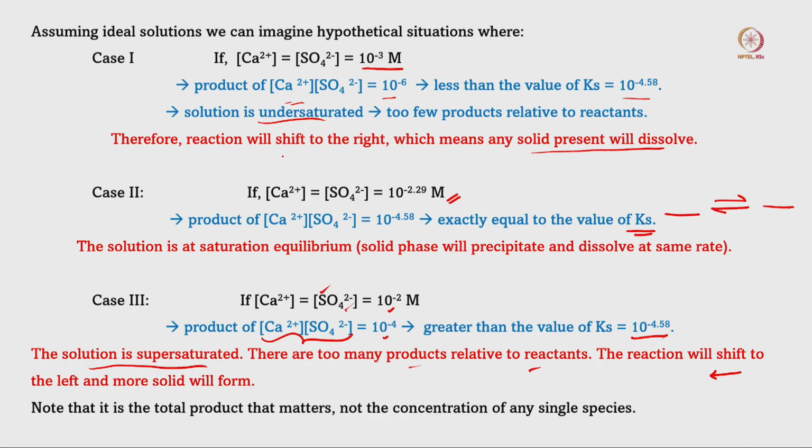So, how are we going to understand whether a reaction is moving in a forward direction, whether a reaction is at chemical equilibrium, whether a reaction is going in the backward direction? We are going to find out the K value. From the concentration, try to find the K value and see what is the equilibrium constant.